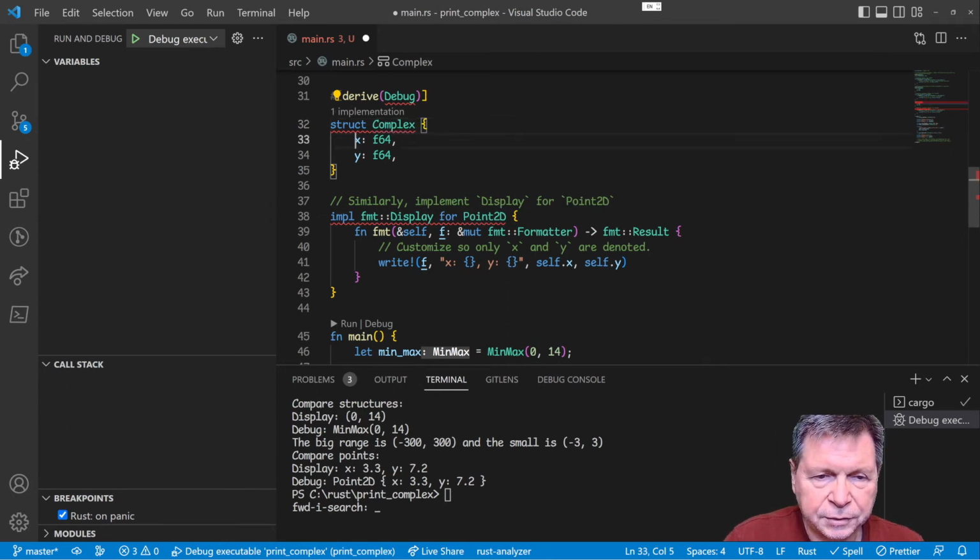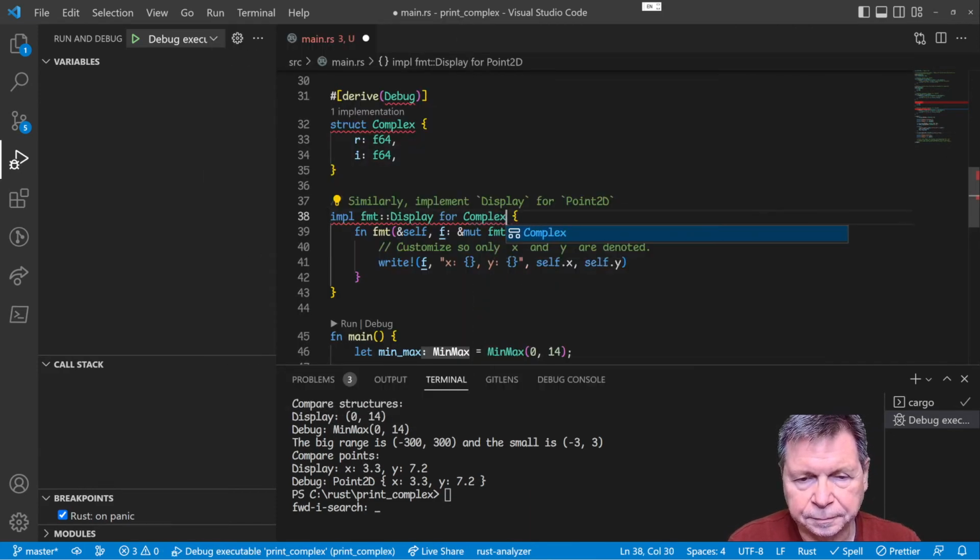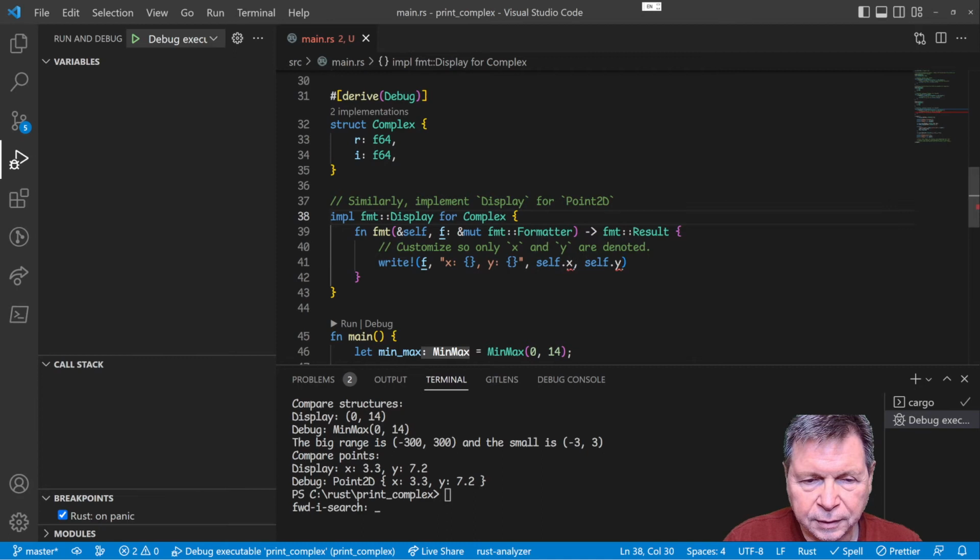Struct Complex, and we'll call the fields real and imaginary. And we'll go for Complex and save that so the errors go away. We're formatting this, and let's go back and see what he wanted.